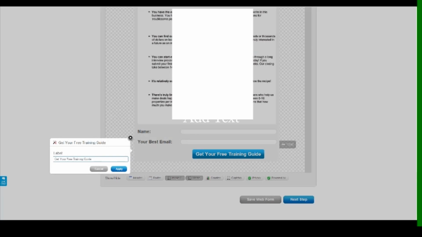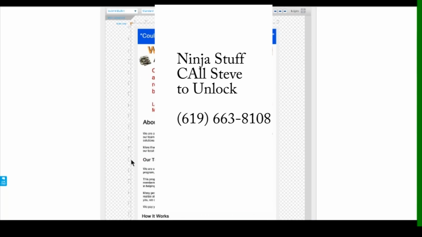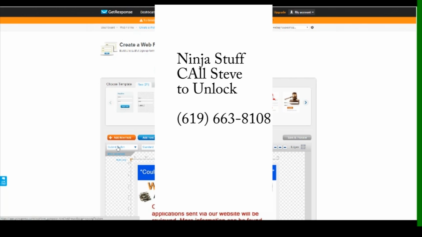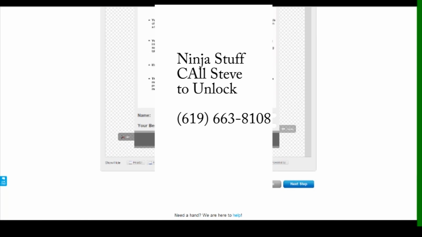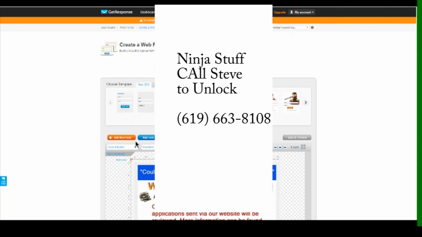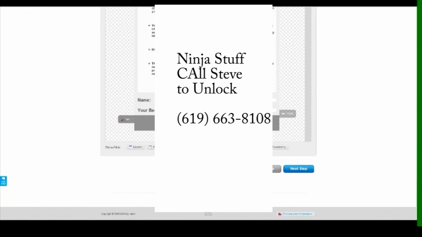What can we do with this button? That's it, okay. It's your free training guide. Oh, yes, okay. So we're going to click on this button, scroll up. I usually do this beforehand just because it's easier. But on the submit button, we are going to change the font and make it bigger. Okay? And now we can scroll back down and look at our bigger button. Oh, we can even make it bold. How does that look? Okay.